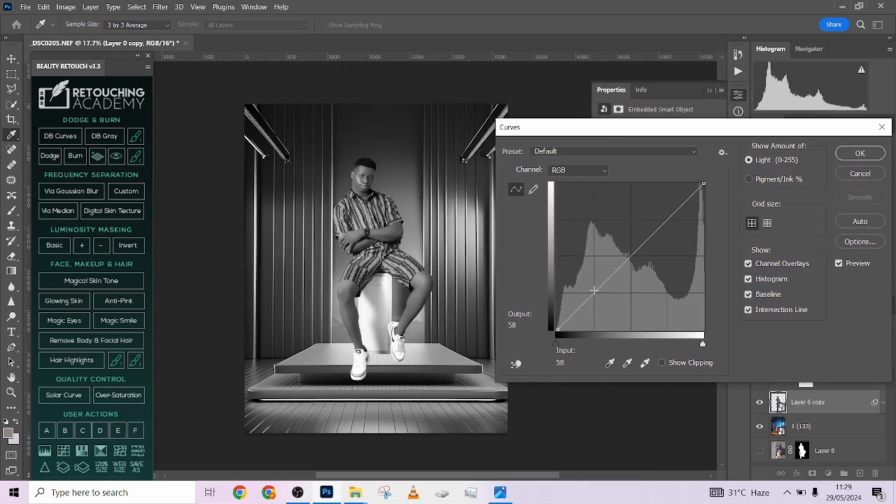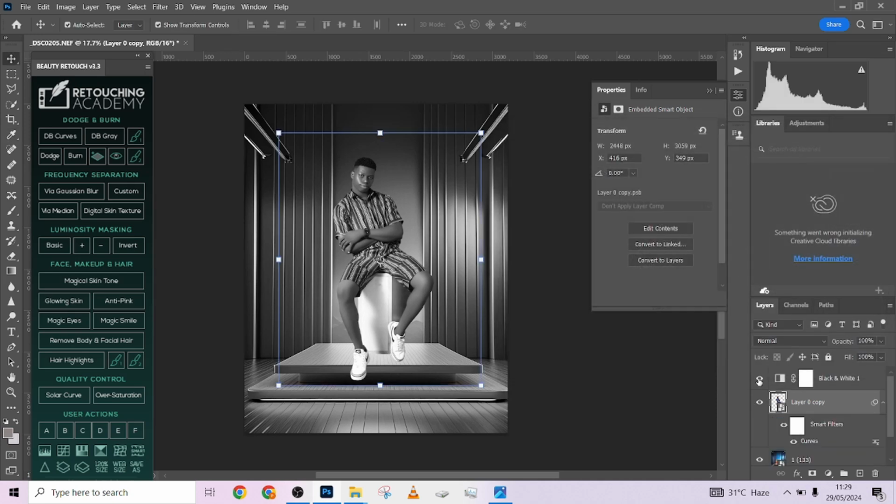So I think I need to make him a bit brighter. Like that. Darker. Just targeting some areas here and there. Yeah, I think I like what I'm seeing already. Now you can hide your black and white adjustment layer. Now the brightness is matching. Look at it without the curves, with the curves, without, with. Just a little tweaking to match the brightness level, and we are good to go.